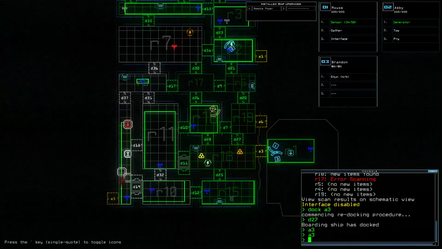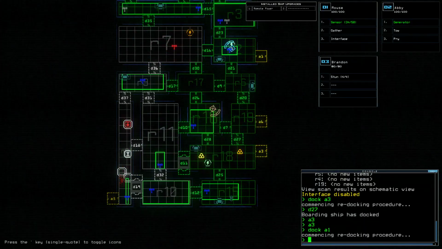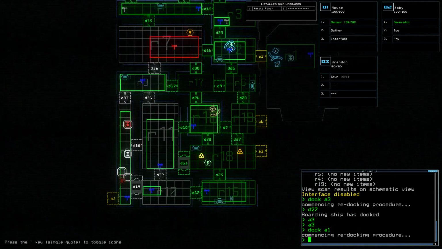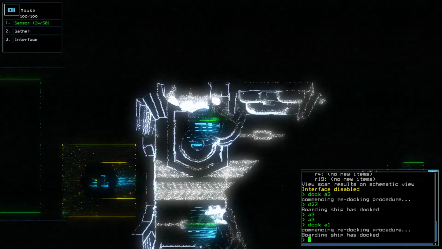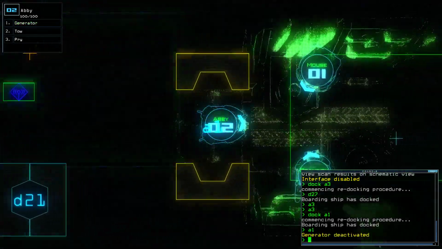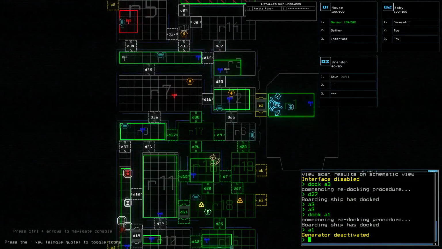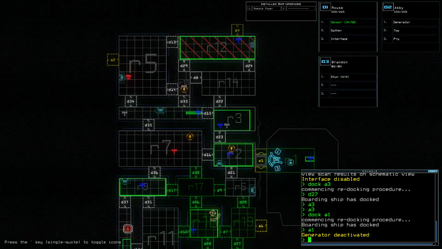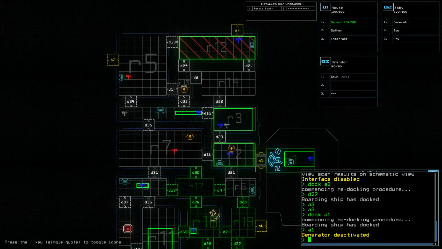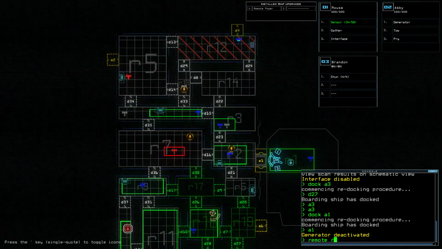Yep, that is done. So I'm actually done with the ship. Unfortunately, couldn't get to that scrap. I say done with the ship. There is still one more point of business. I've got these leapers here in R5. What's best to do with them?